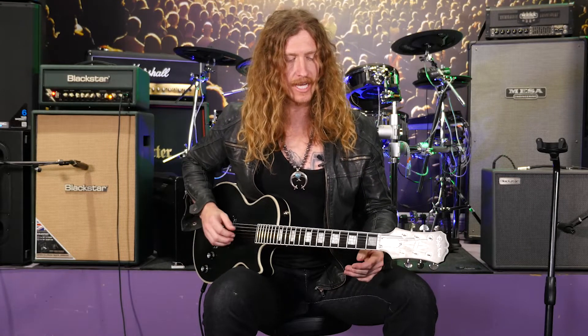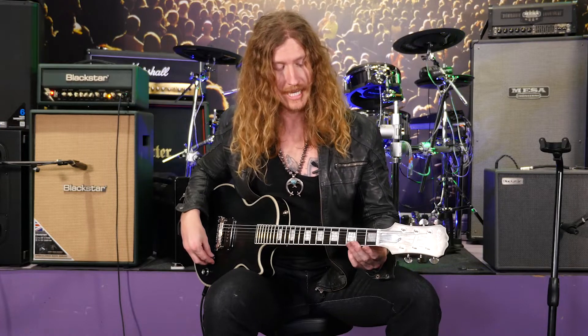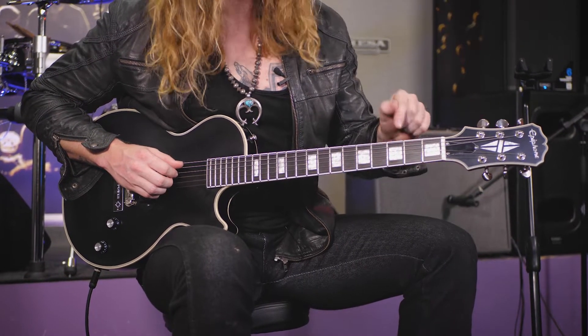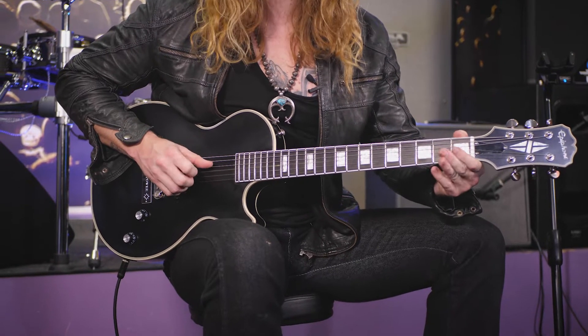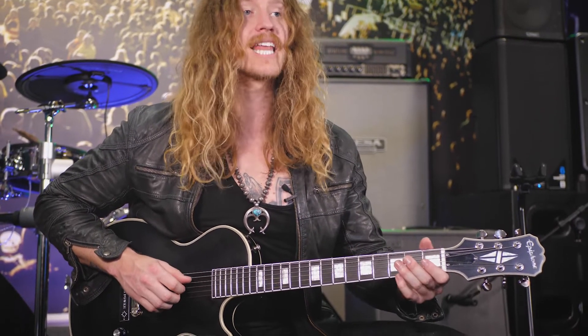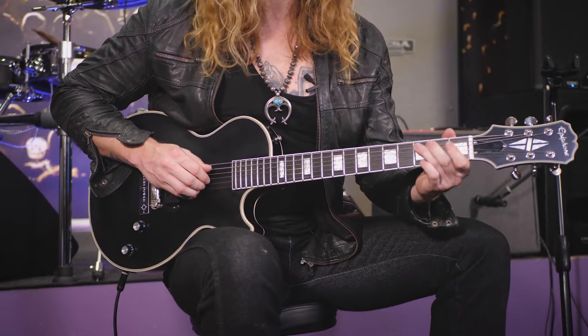Going back to our lick, on the lead side I'm focusing on the A minor pentatonic in the open position. I have here hammering on the open G to the A, open G hammering on, open D to the second fret, open - and then this little weird kind of slur which is something I got from Stevie Ray Vaughan. You go on the first fret, hit it, and automatically it sounds wrong, and then to the third fret on the A to open.